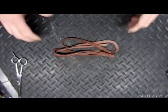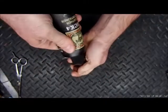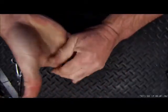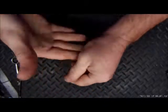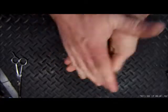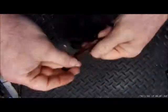The lace, we just bunch it up in a ball. We take some Bickford. You can use any type of leather conditioner. Basically just massage that in. Squeeze it in like a ball. Like that, okay? And then we basically got some lace here.